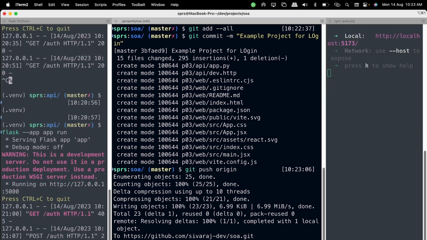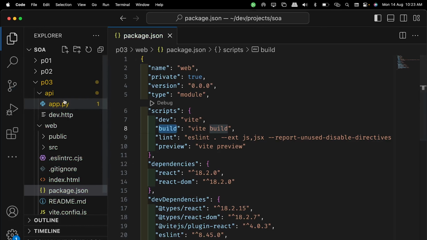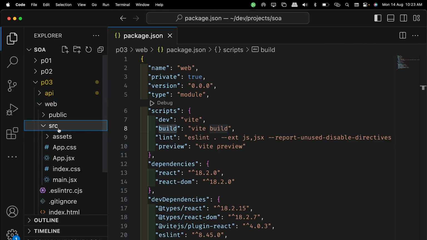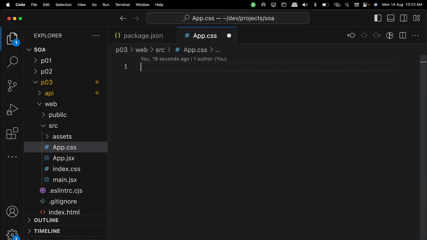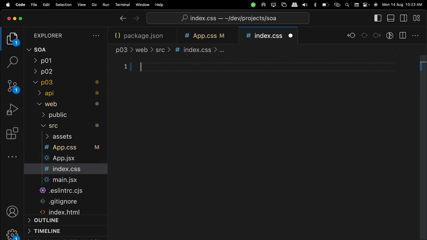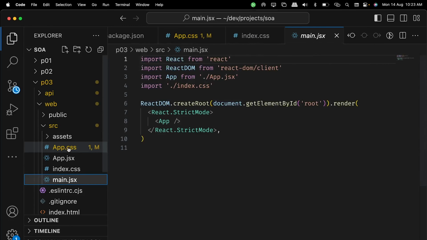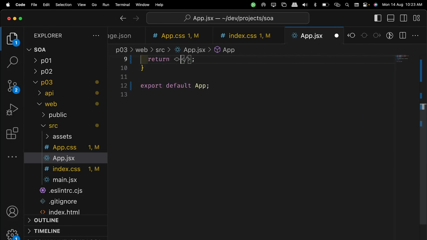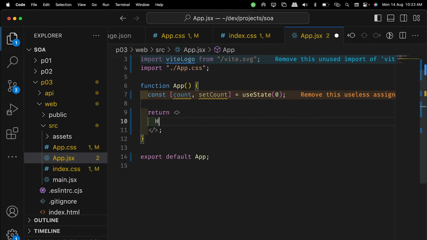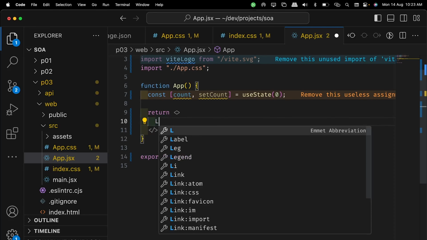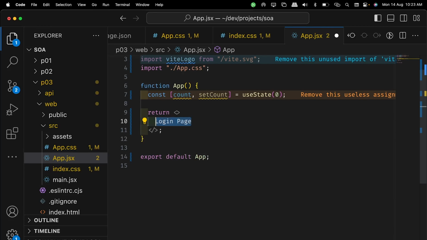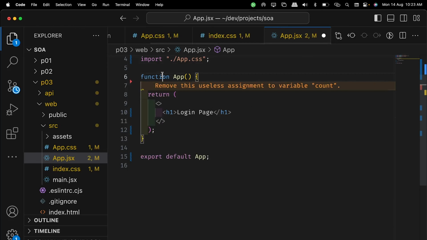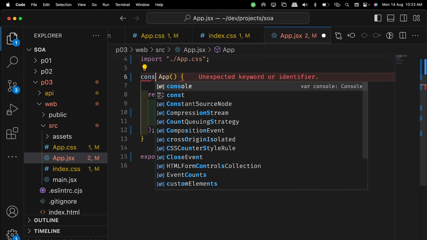Okay? Front end also, what we can do? We'll minimize all the API folder. In this one, we'll try to remove all the CSS. We don't want any of the CSS for now. In the web also, we will try to remove everything and then keep it as minimal. Okay? Can we change this one also into an arrow function?